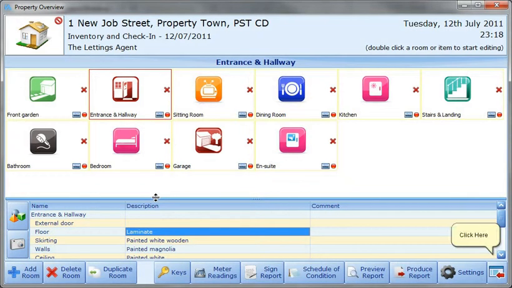This concludes the tutorial for setting up a new report for a new property from scratch. For an in-depth look at the property overview functions, such as assigning photos, or to review the next screen where item descriptions and comments are added, check out our videos under the Preparing/Editing Report section.